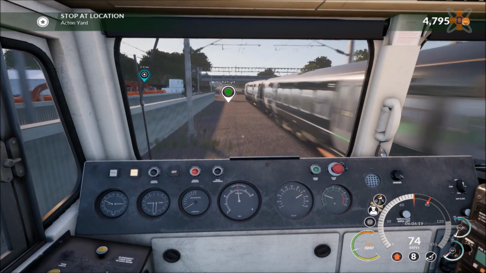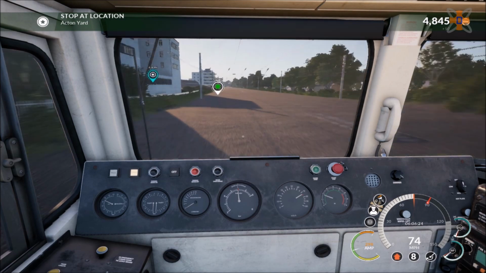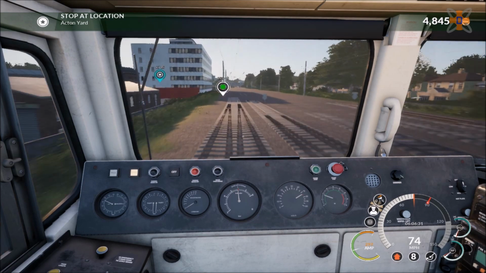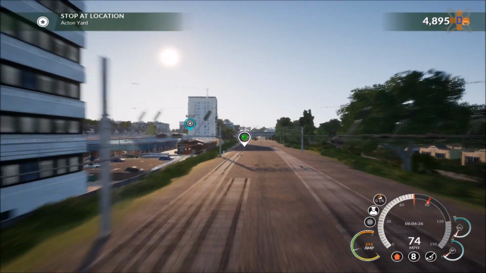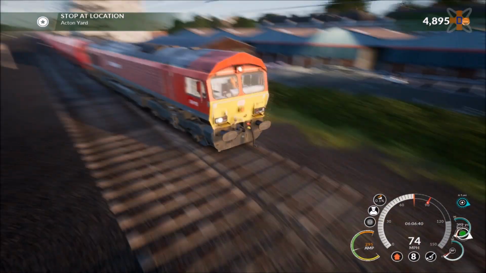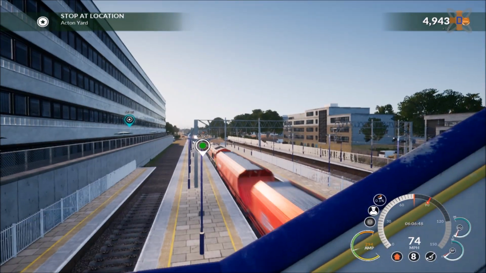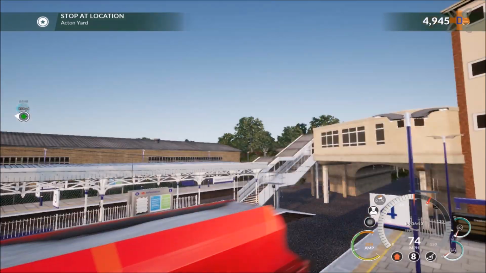Service heading towards Reading. Another green signal, 6.8 miles to go, and the track has disappeared. The track has just disappeared. What's going on here? Looks like the world's not loading up properly. Could be a small glitch in the Unreal Engine. I'll have to report that to Dovetail Games later, because we have no rails and sleepers are just about spawning in. Hayes and Harlington, here we are. Yeah, small graphical glitch, not a good one at that either.